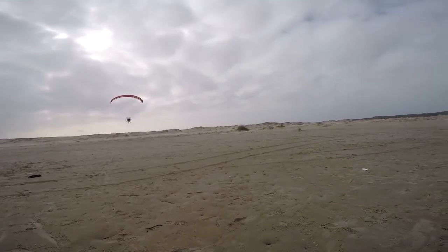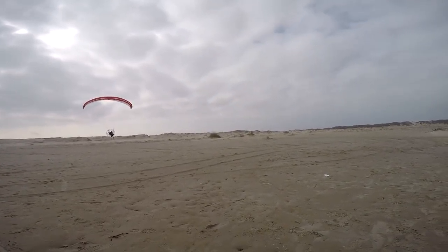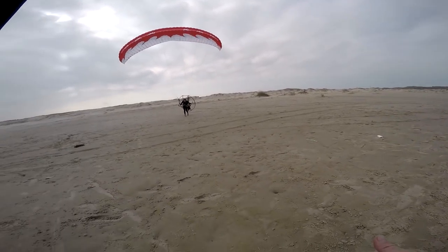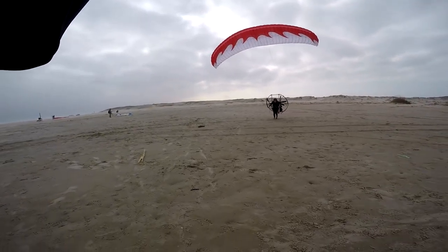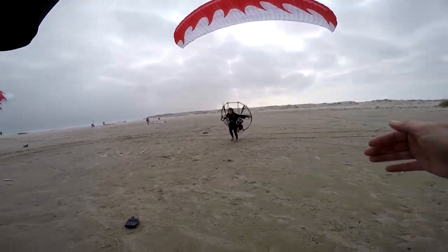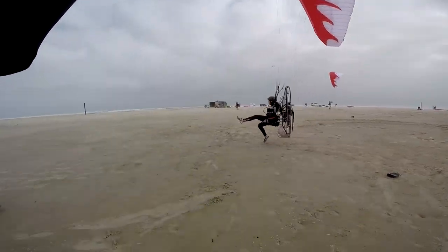Perfect. You're set up. Look at the horizon and wait, and brakes. And all the brakes, run, run, run. There you go. Stand up straight. Full throttle. Hit the throttle. Not full throttle, but half throttle. There you go. Stand up. Run. More throttle. There you go.